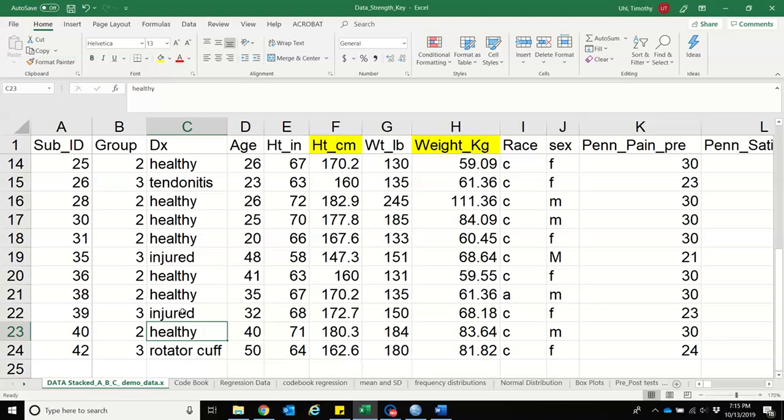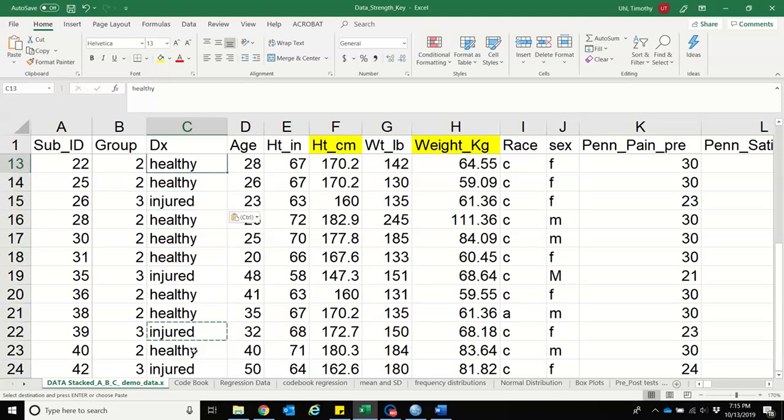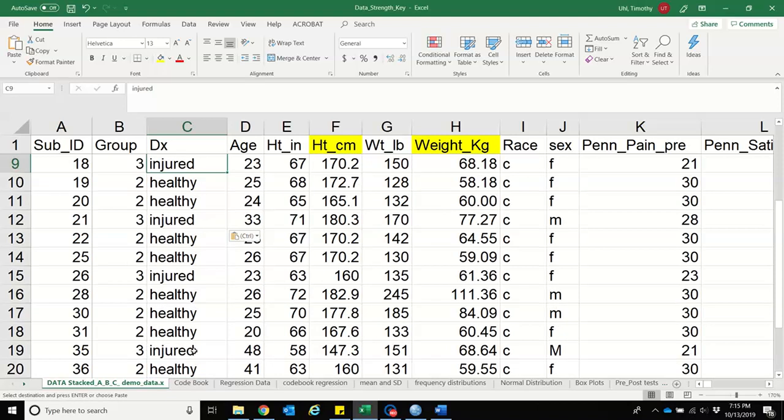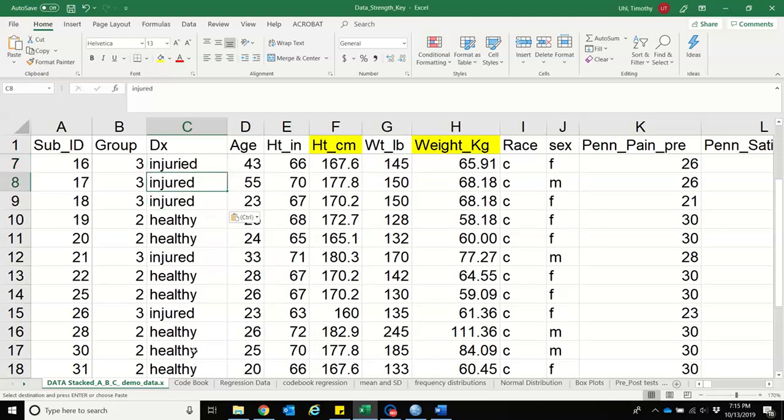And then I need to do the same thing with my injury. So here you can see I have tendonitis and rotator cuff. We want everything to be spelled exactly the same. So I'm going to take injured and correct it so that everybody is just in two groups. Just making sure all of these are spelled correctly, no typos.